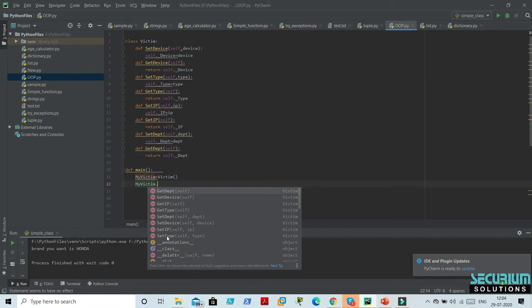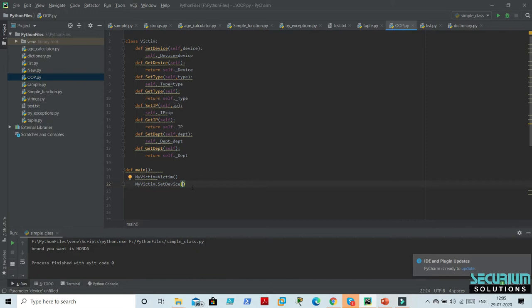So if I just want to go on with the first one, set device, I set device, and what I need to set in here is a router. I need to put it in double quotes because it's a string, right?